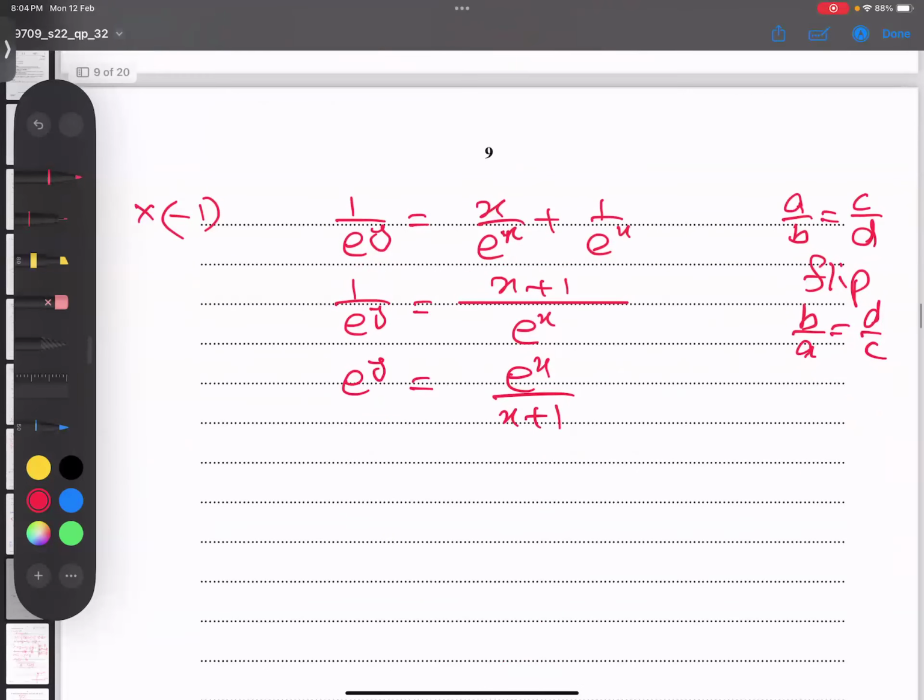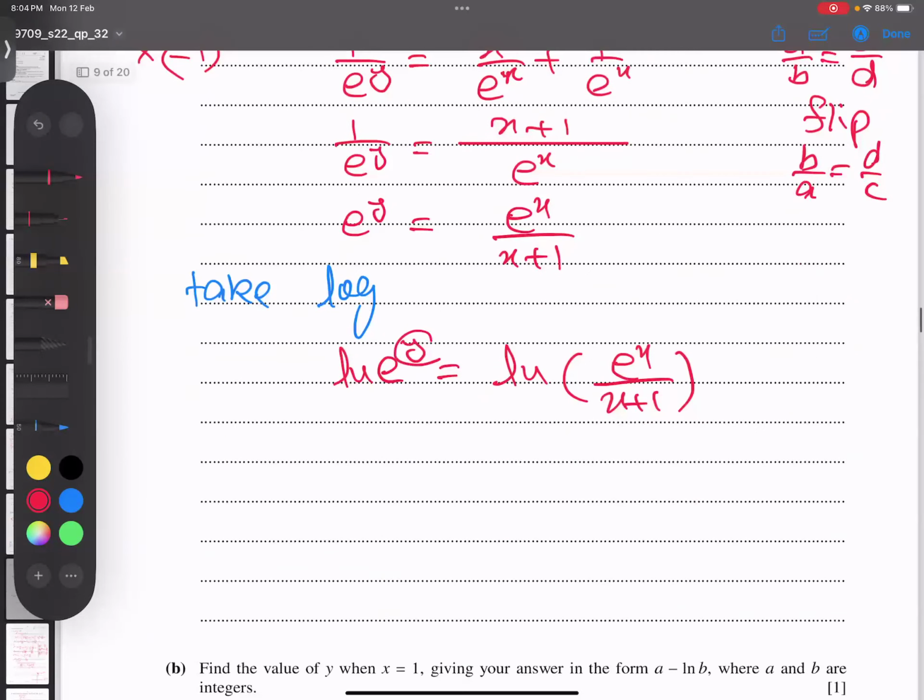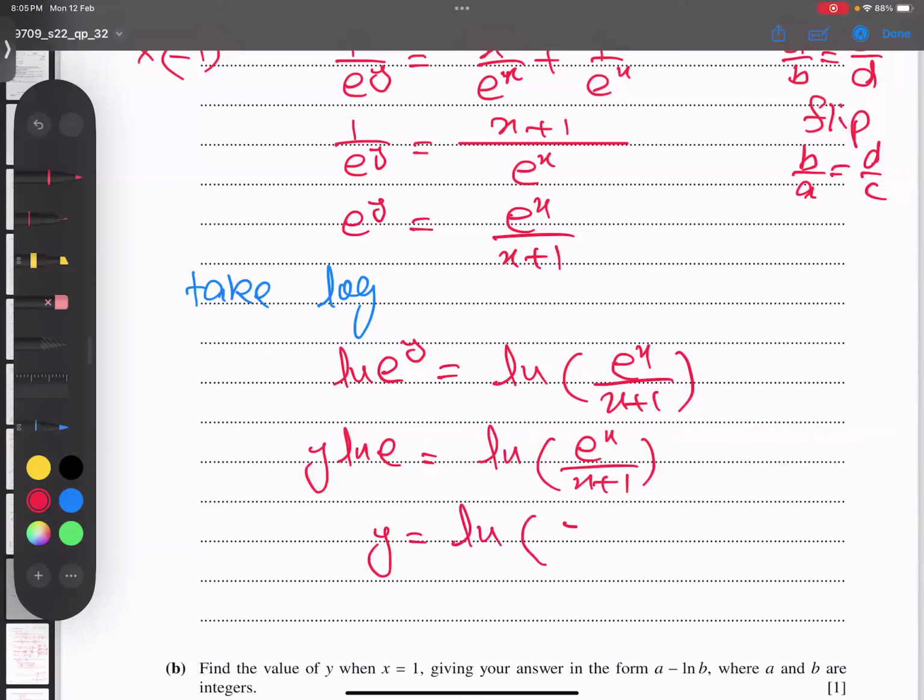So now how to bring it to y alone? y is in the power. How to bring it down? By taking logarithm. So I take log of both sides. I'm writing log, but I take ln of both sides. When I take ln of both sides, I will get this kind of format. And I believe you understand what is going on. So this will come down and y will go down. ln e is equal to, but here I can't do anything. Here I'm leaving it as it is without any change. Okay, this is done. And ln e is 1. So Alhamdulillah Rabbil Alameen, finally I got the expression.